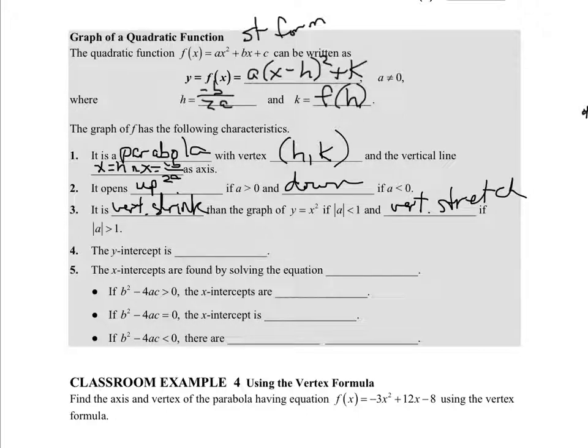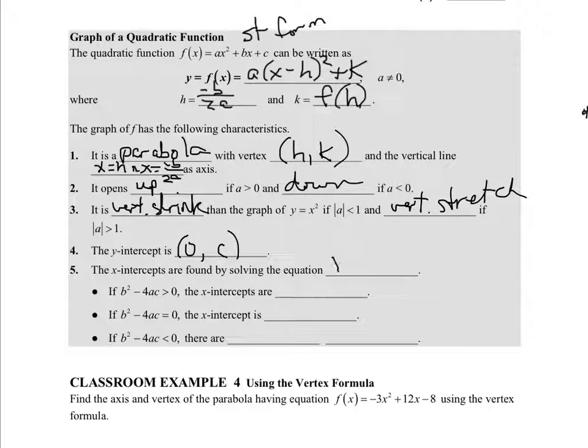The y-intercept is the ordered pair (0, c). Remember, if it's in standard form, that c value will be our y-intercept. And if I asked you to find the x-intercepts, you actually would already know how to do that. You learned how to do that back in Chapter 1 when we worked with the quadratic formula. When we were solving for x using the quadratic formula, what we were actually doing is finding the x-intercepts. We were trying to find where the y value would be equal to 0. Where would it cross the x-axis on the graph?